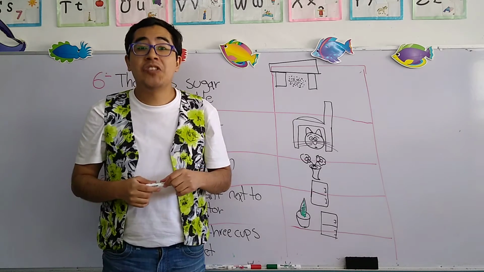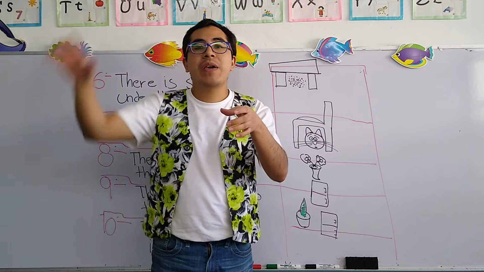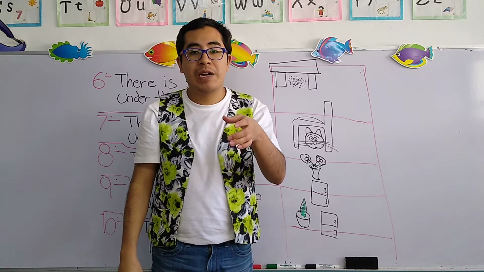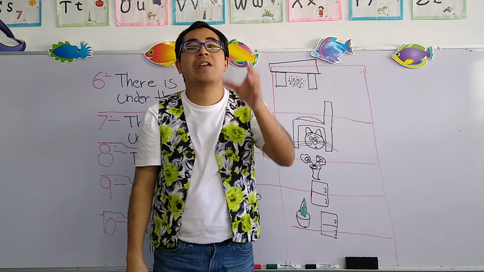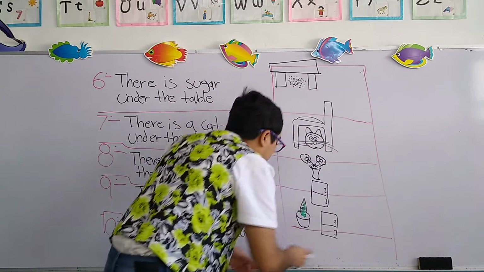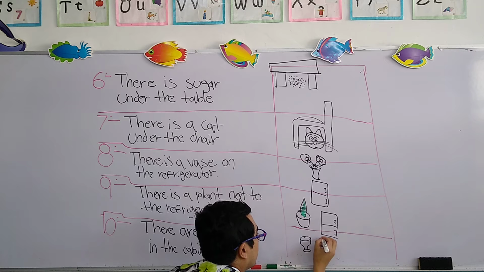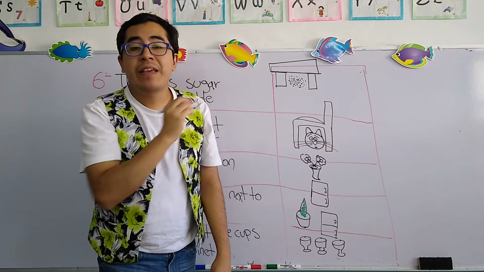Remember, the cup is similar to a glass because in a glass or in the cup we can add a liquid. Podemos agregar cualquier líquido so we can drink it para que lo podamos beber. So 3 cups. One, 2, 3 cups. Now, these cups are in the cabinet.